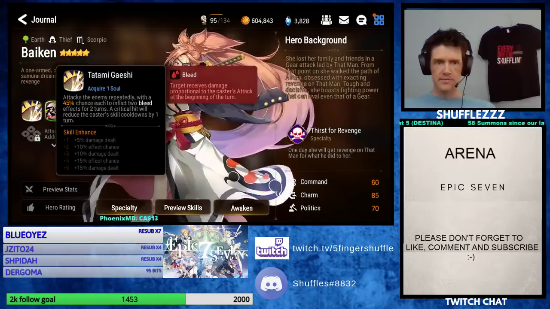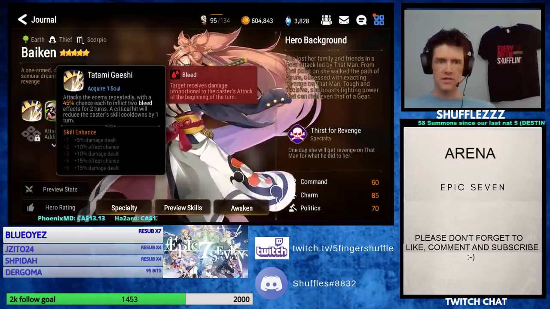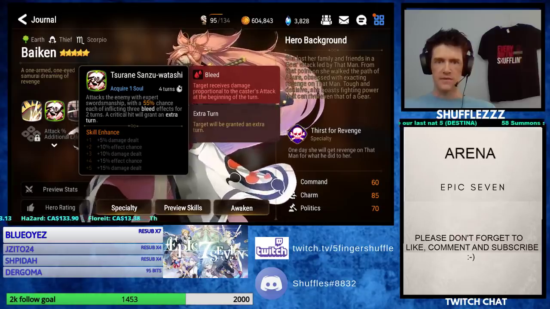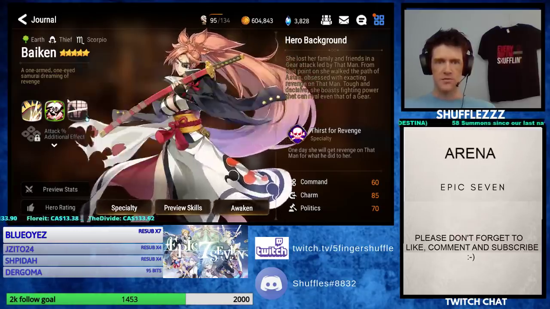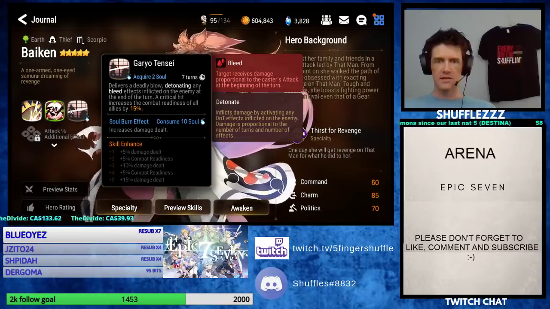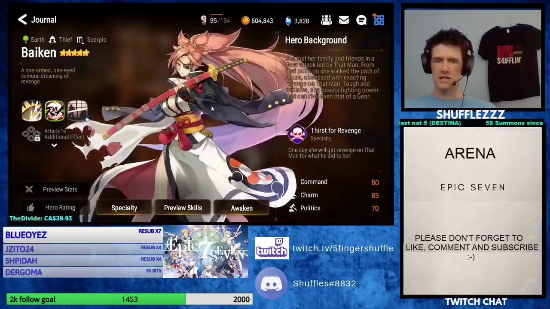First skill, attacks enemy repeatedly with 45% chance each to inflict 2 bleed effects for 2 turns. A critical hit will reduce the caster's skill cooldowns by 1 turn. Attacks enemy with expert swordsmanship with a 55% chance each of inflicting 3 bleed effects for 2 turns. And finally, delivers a deadly blow, detonating any bleed effects inflicted on the enemy at the end of the turn. A critical hit increases combat readiness of all allies by 15%.